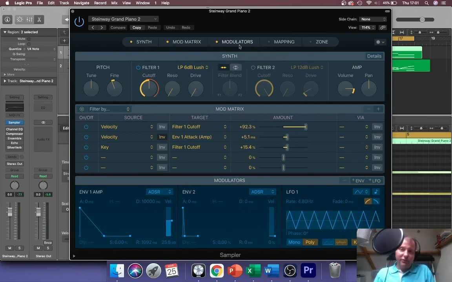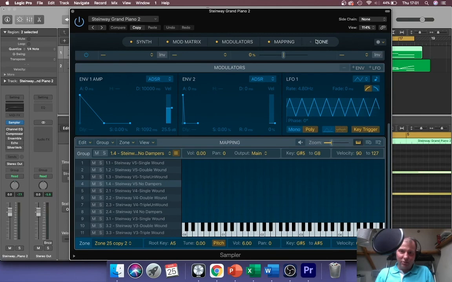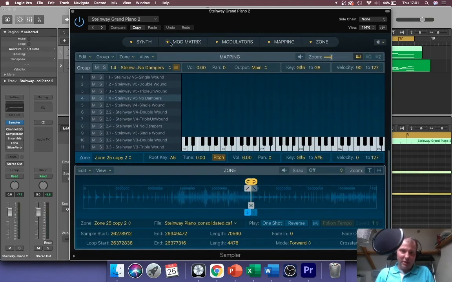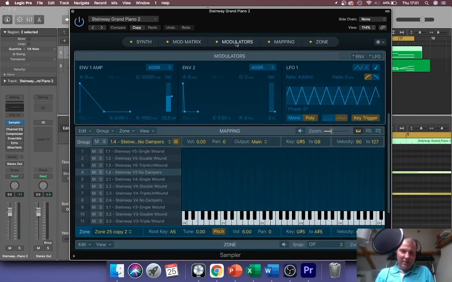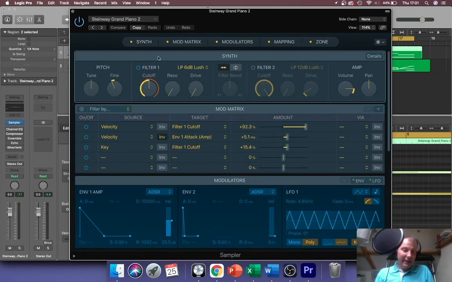So first of all, you can jump to different bits of this by clicking on these different tabs at the top. You can also switch on other bits and pieces. We're going to look mainly at the modulators. There's a little bit here in the synth part itself where you could mellow out. For example, let's make sure I've got the right part first of all.